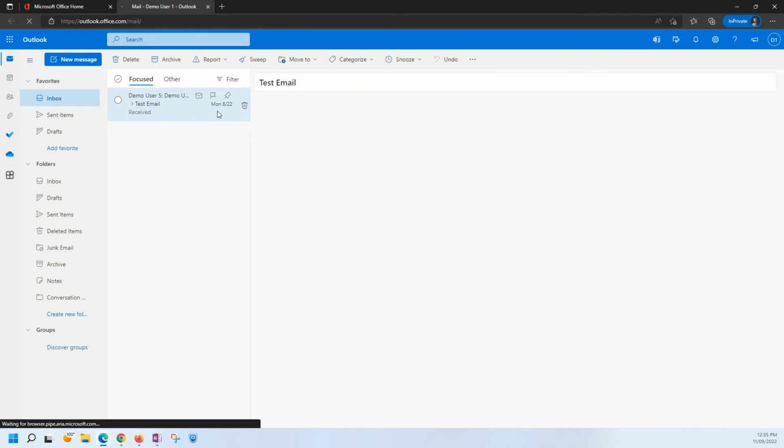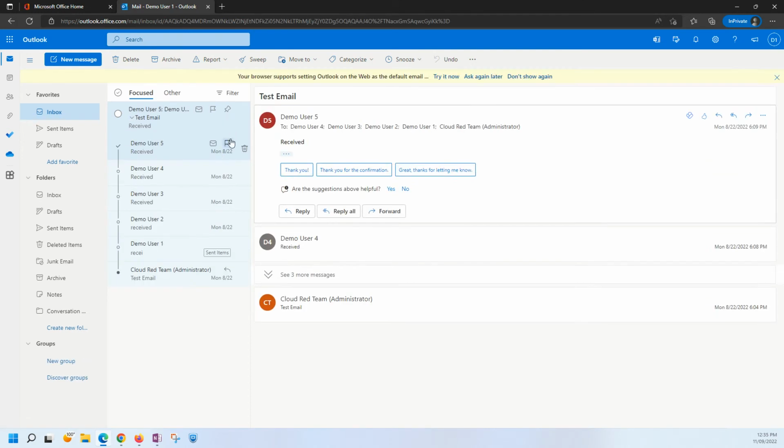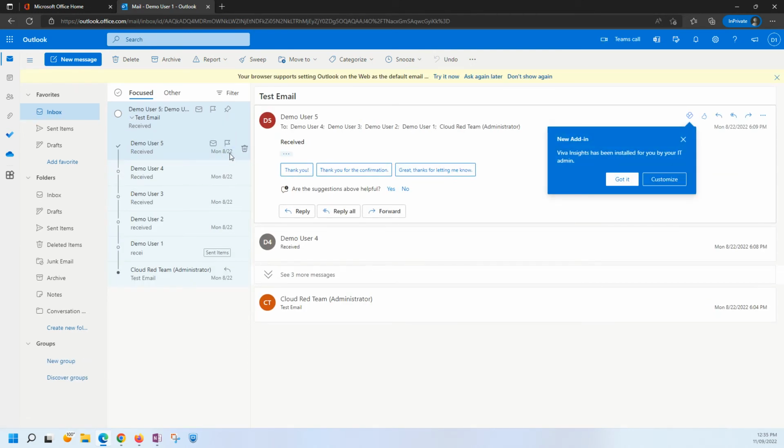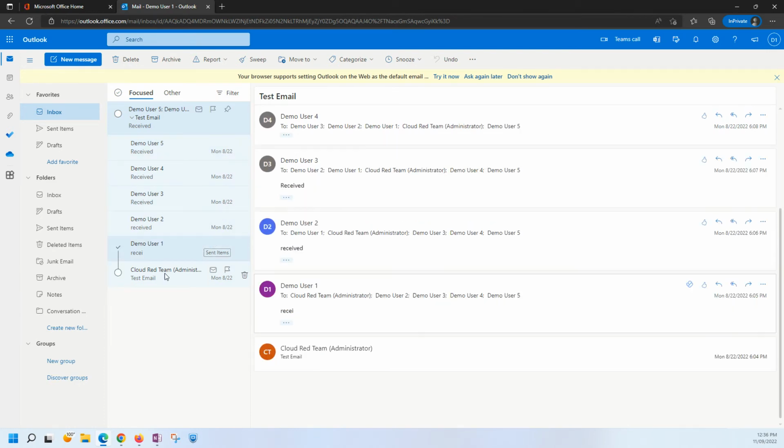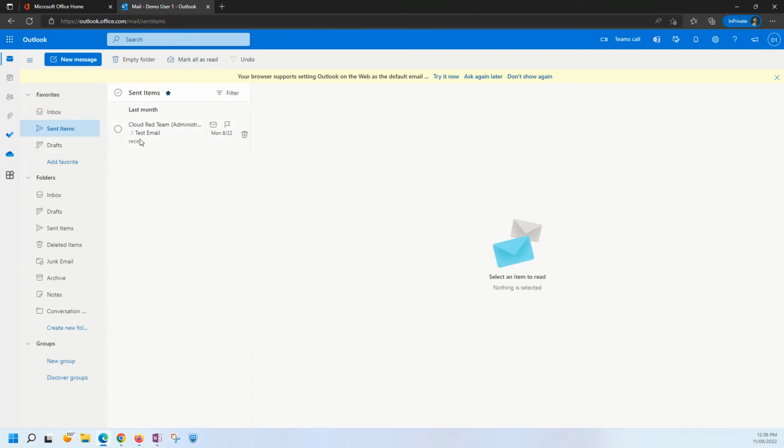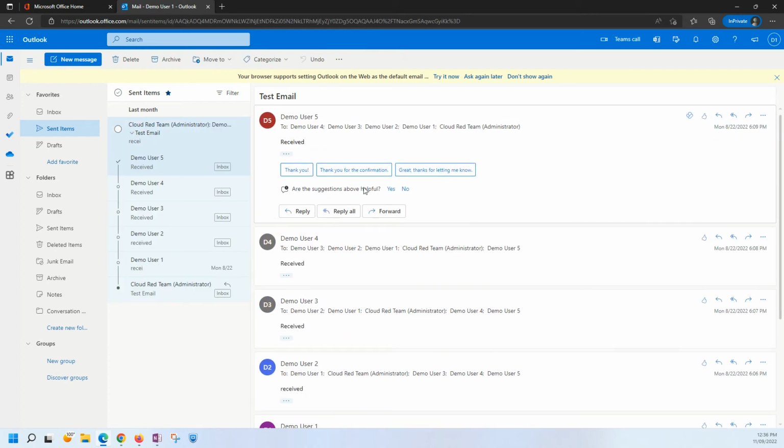These were the emails which you can see from Monday, 22nd of 8. Now we are on 11th of 9. So these users had the new data. If you can see the sent emails as well, there are a few sent emails which I sent from all the users to all the users within the tenant. So this email data was received.